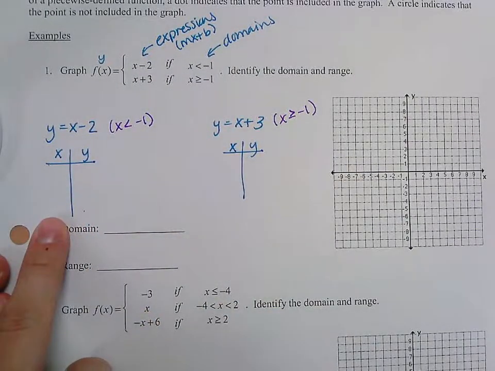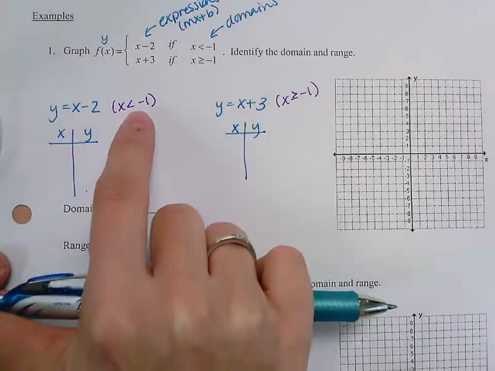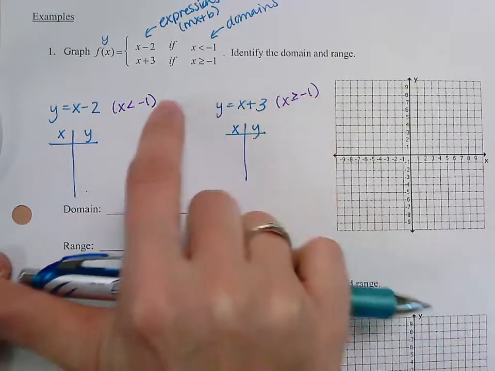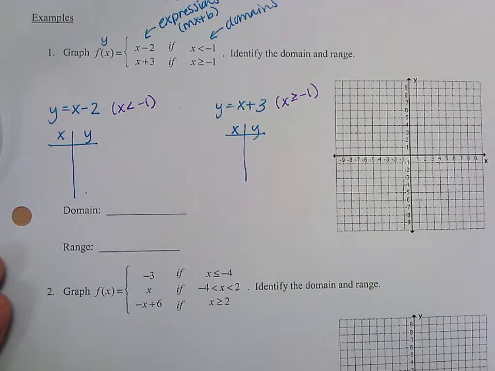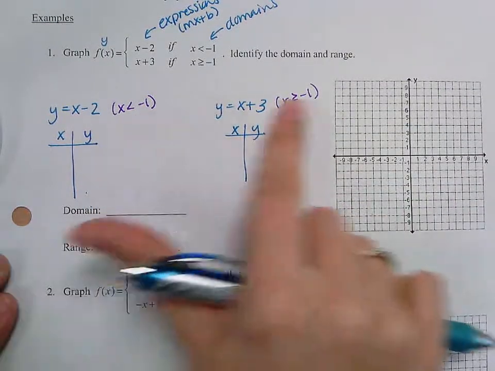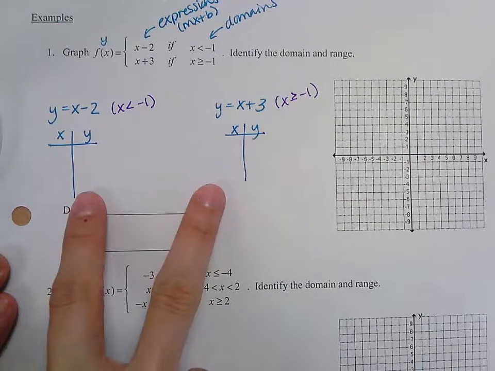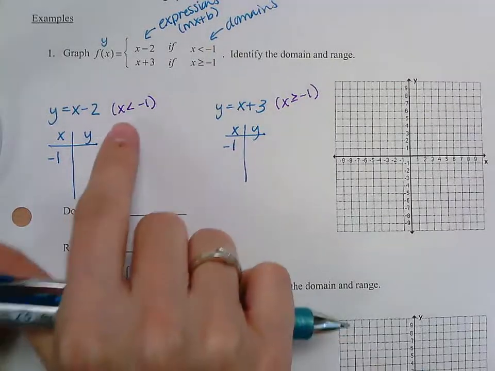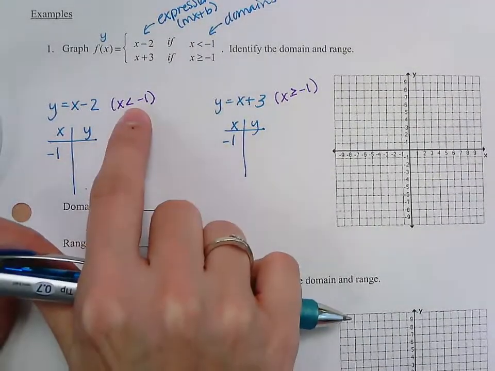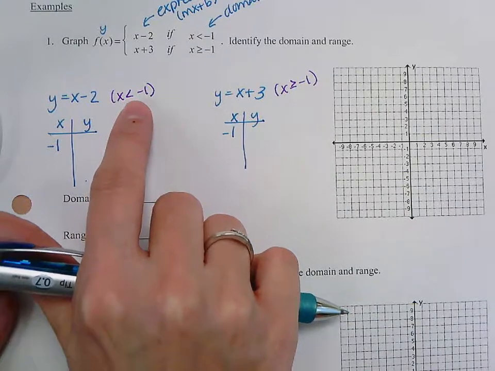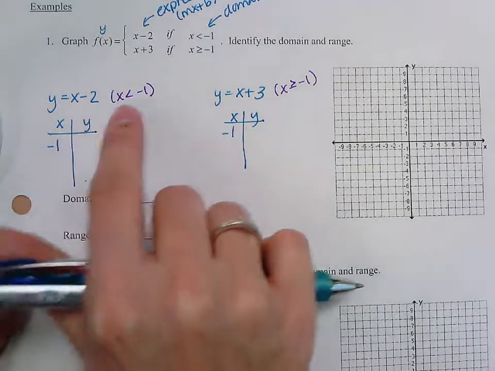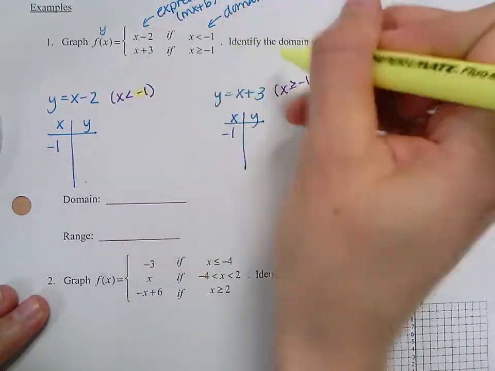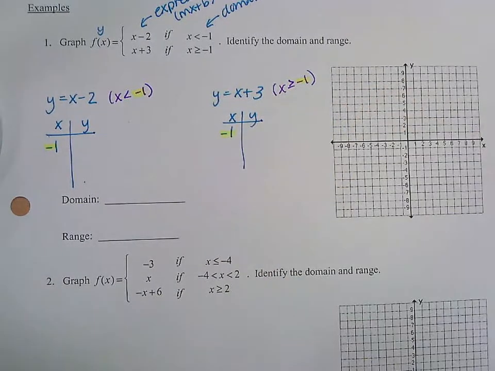So what we need these for, in each of the tables, when we make a table, we first fill in the x values that we're going to substitute in. I always refer to the numbers in these inequalities, so this -1 in this case, as the endpoint. The endpoint should always be in your table. So for both of these tables, I'm going to put -1 in first. I'm putting -1 into this table even though it's just less than -1 and can't actually equal -1, I still put it in there. Whatever that endpoint is, I usually put it as the first number in each table, but it definitely should be in each table.